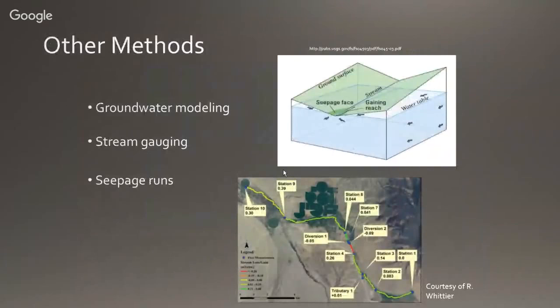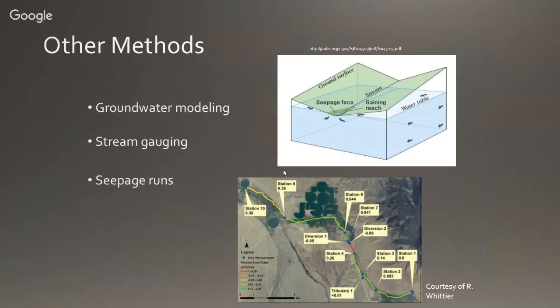Okay, and then some of our final methods that we'll also be using to understand the hydrology of Waialua Bay is we'll be doing groundwater modeling. We'll start with a more basic model, and then as we collect more data and stream heights, from our stream gauges, where streams are losing and gaining water, we'll add more to the model. And then hopefully by using the model, it'll help us predict where we can get the best samples for our water quality, like where we know water is exiting and going into the coast, or where we know it's coming into streams or leaving streams.